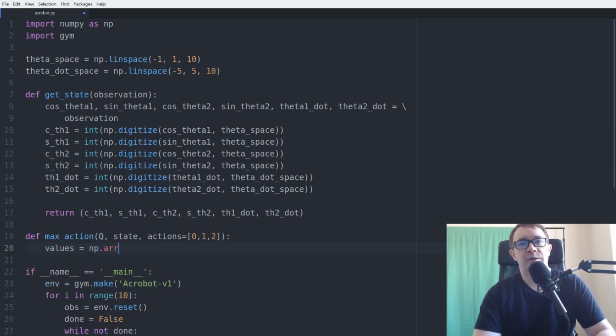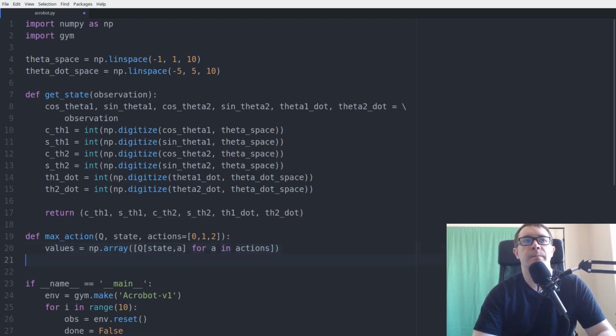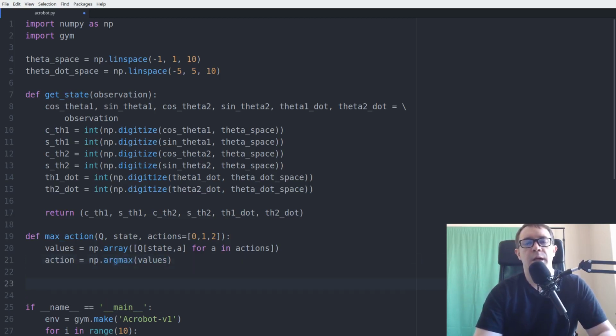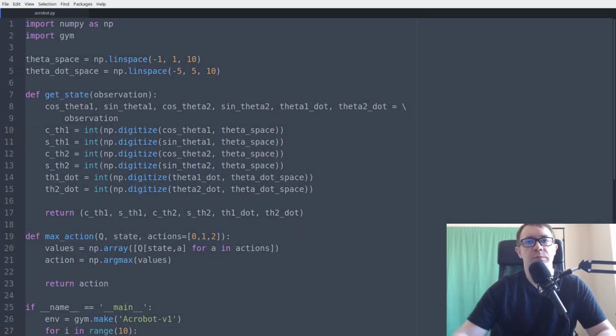What we want to do is create a Numpy array of values Q of state and action for each action in actions. Then we want to find the argmax of that. And the position will correspond to the action because of the way we have this indexed, meaning 0, 1, or 2 position will correspond to action 0, 1, or 2. So we just return that.